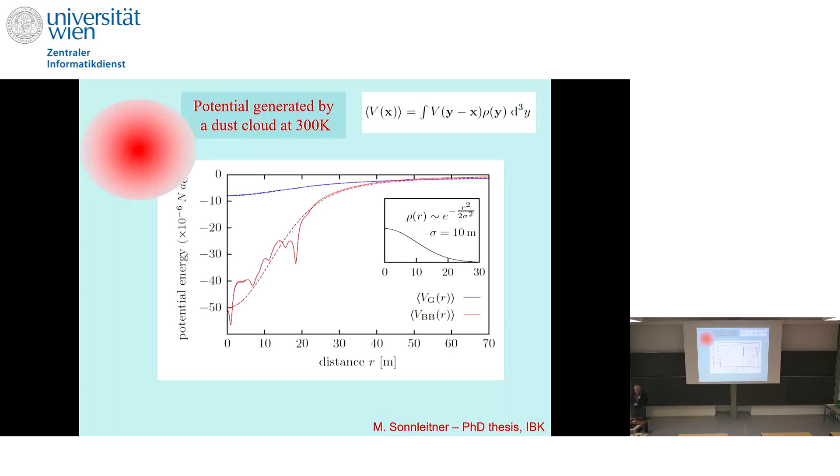Are there scenarios where it might be important? Let's look at a hot dust cloud, hot in the sense of 300 Kelvin. It's a Gaussian distribution of small hot particles with rather small density. We can see that for such a dust cloud, we can calculate the potential created by the black body radiation compared to the gravitational potential. If this dust cloud has a size of 10 meter mean square radius, we see that the black body part of the potential will attract the hydrogen much stronger than what it would be done by the gravitation of this cloud. In some sense, one could say that hot dust is more attractive than one would think from the point of view of gravity.